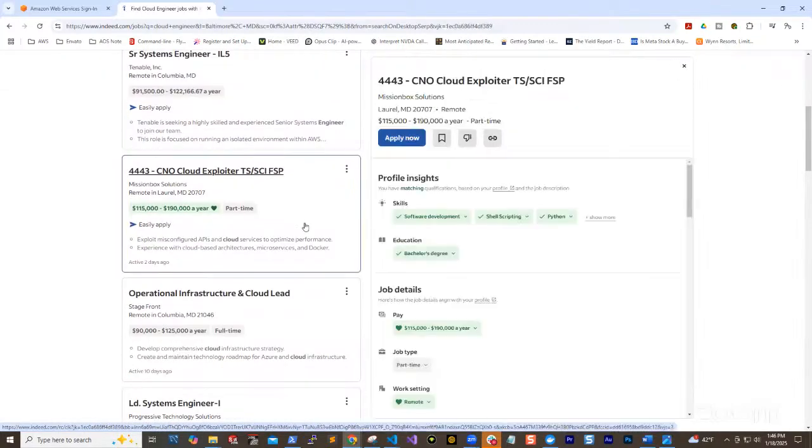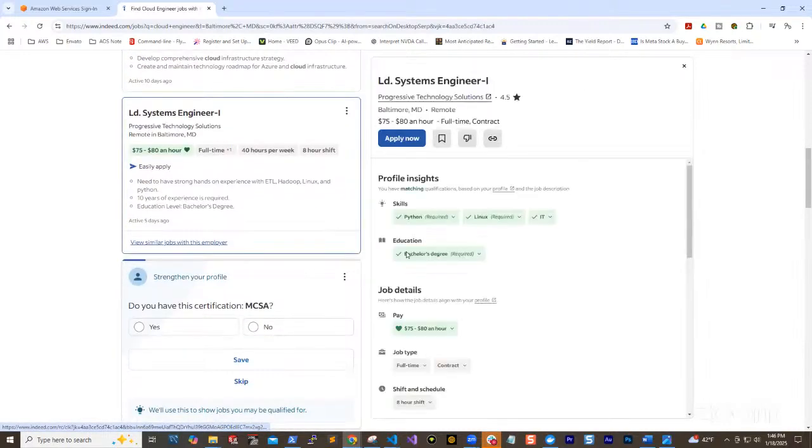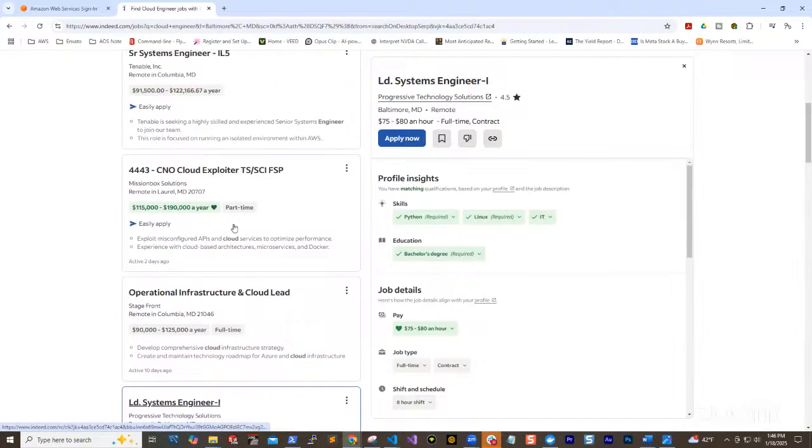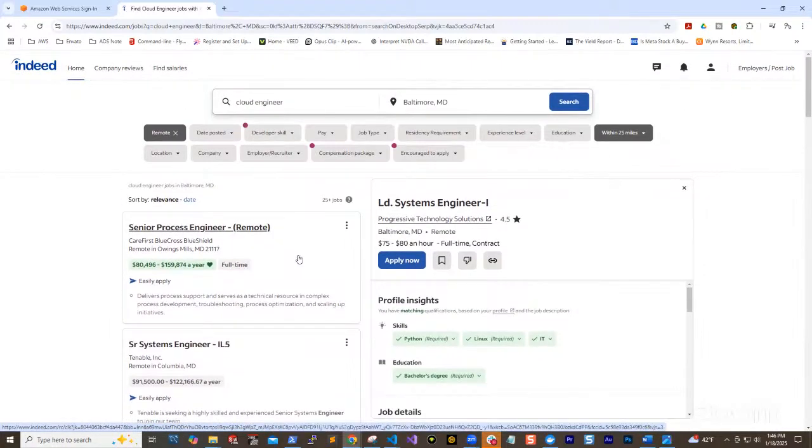Let's check this one. This one has software development, shell scripting, Python. What about this one? Linux. So you just want to make sure your resume has good keywords for a lot of cloud computing skills that people are going to be looking for. That's one of the first things.